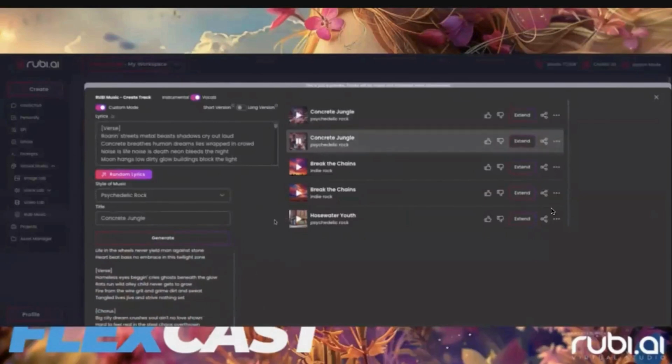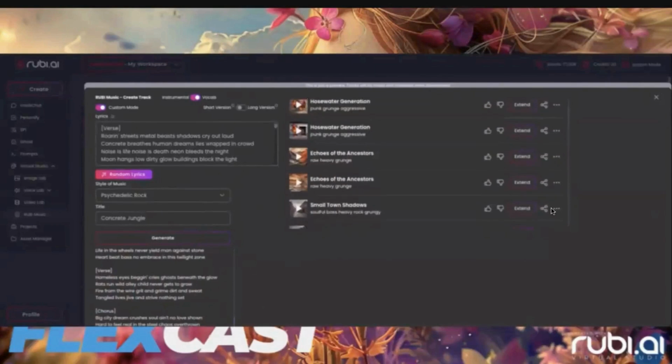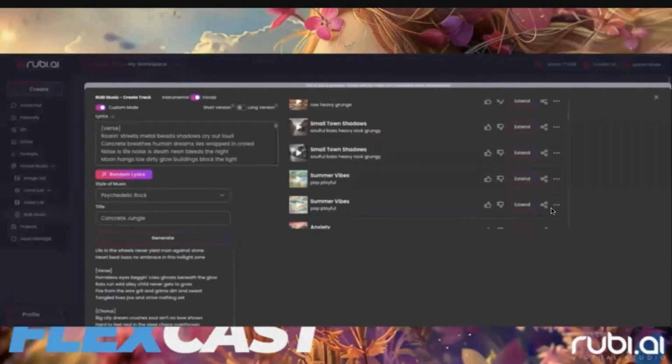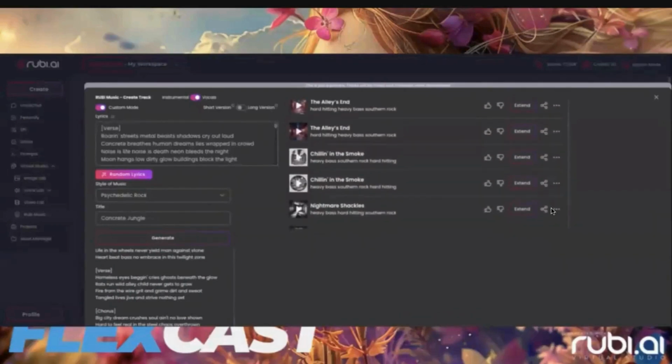So lots of fun things you can do inside of the music. You get two songs every single time that you do a generation. So yeah, it gives you a couple of different versions based on the same lyrics, but a different style, maybe a little bit different beat that you get to use. It gives you these options. So Ruby Music is amazing. Cindy, thank you for everything you're doing. I know you're having so much fun, and I think you've played more music than anybody else in Ruby Music, including me.